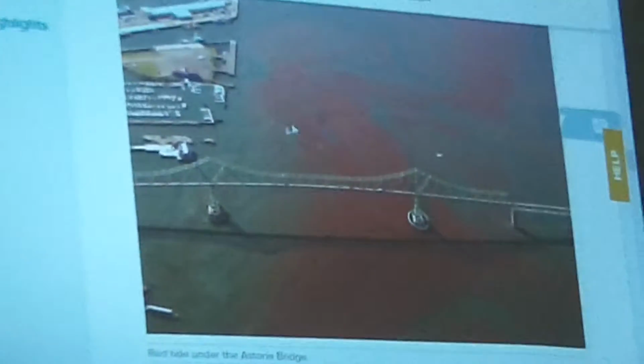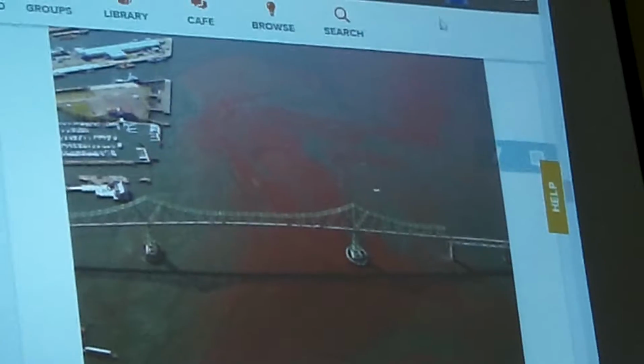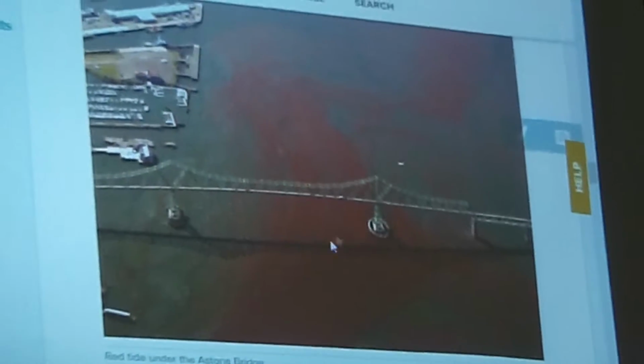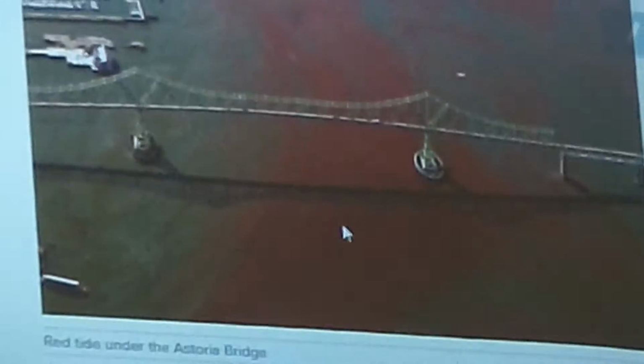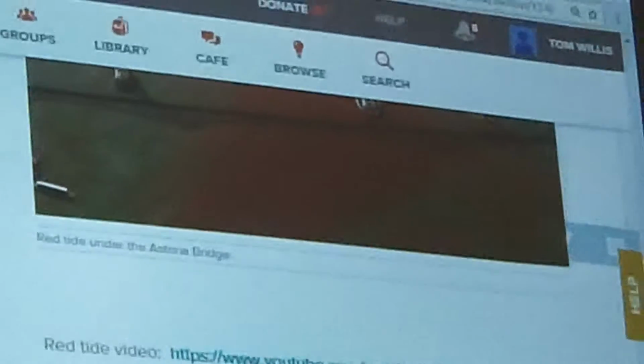And these things also cause a phenomenon called red tides. Have you ever heard of a red tide? That's a whole bunch of these dinoflagellates in an area, and they can cause sickness because if a fish swims through this, those organisms, if there's too much of them and it's the right type, release a little bit of poison and it can kill the fish. And red tides have actually been known to kill people. They'll close the beach if there's a red tide around. It happens about every 10 or 15 years.